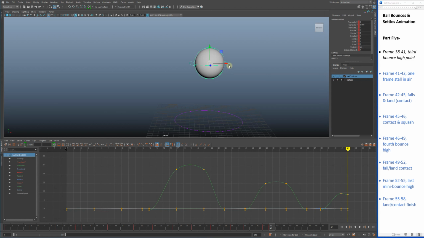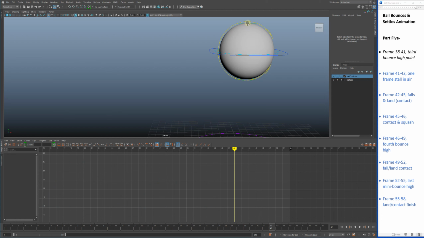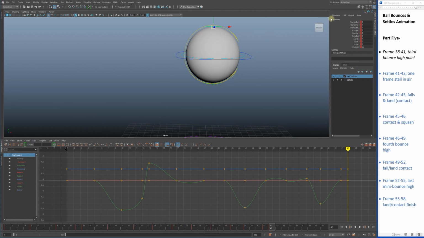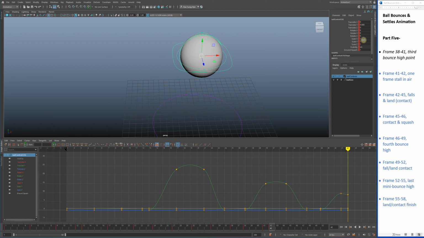So let me just check something. I grab my COG. I'm making sure, just checking up on my scales for COG. Let me check my scale for my top squash. It's 1. Bottom squash is also at 1. Right, just want to see if there's anything different. So I guess it's fine.